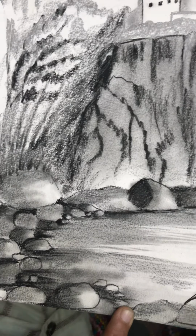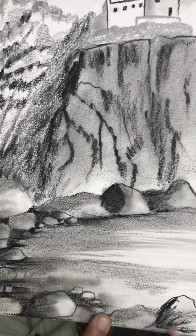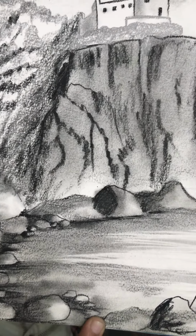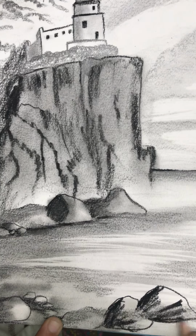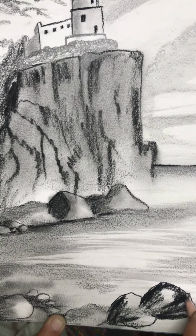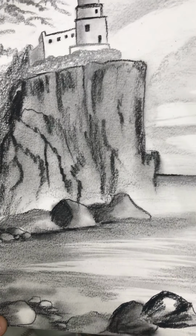There are some final touch-ups I'm going to give. Do two more big rocks here. Also, one more thing, make sure when you do the shading, your pencil should be sharpened enough. To get the good effect, sharpen your pencil and then do it.